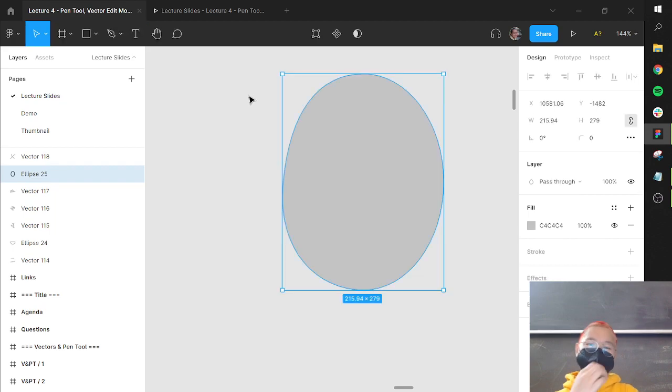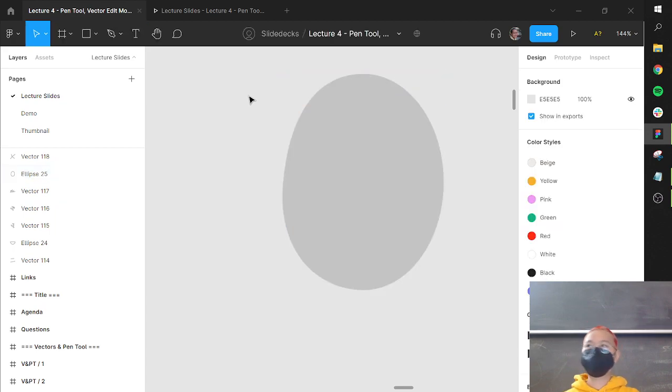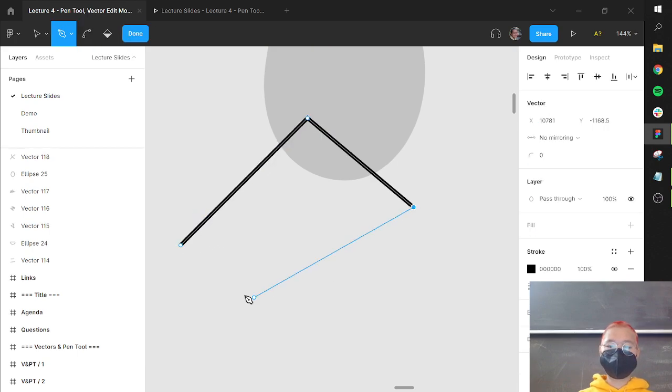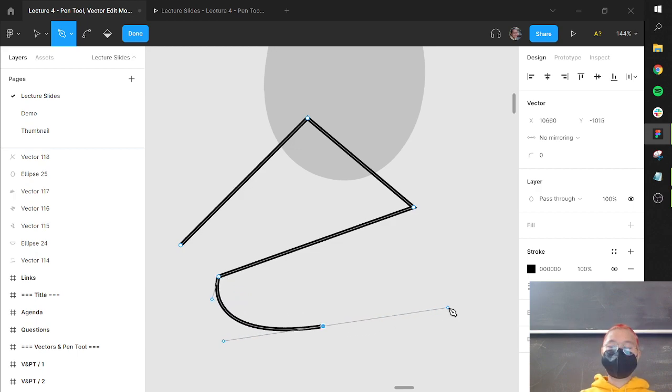As a little bit of a heads up, this week's lab is going to give you a ton of practice with this. It's going to start with a worksheet, basically, for you to practice where to put the lines down and where to move your handles. And then we're going to go into some basic illustrations of tracing fruits and things like that with basic shapes. Something else to keep in mind is that to actually put down a handle, you saw earlier that when I was adding straight lines, I would just click, click, click. But if I want to put down a handle, I would click and drag.